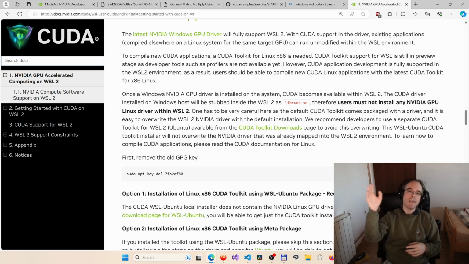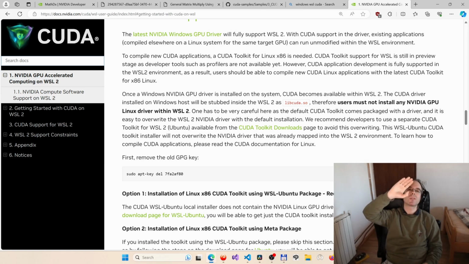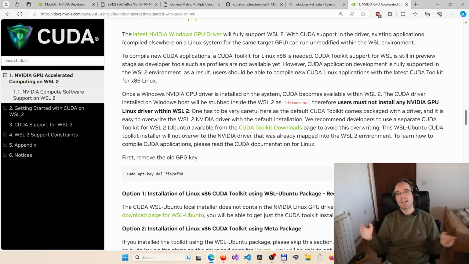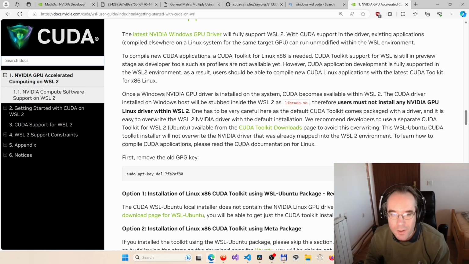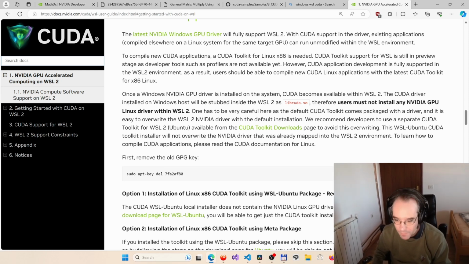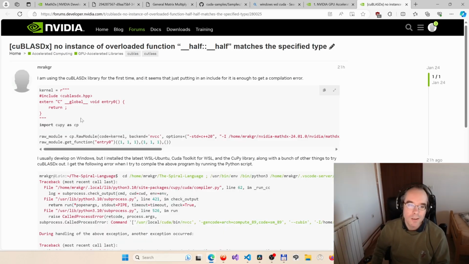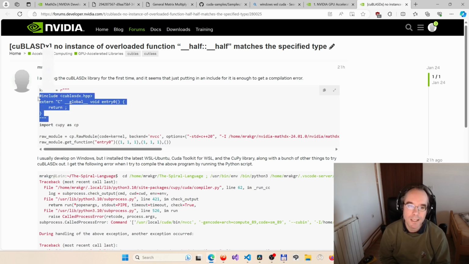Okay, and I installed all of that. I installed a bunch of Python packages to try to get this to work. And what happened is that I got an error when I tried to compile the simplest possible program. As you can see here, it's basically doing nothing in this global function.